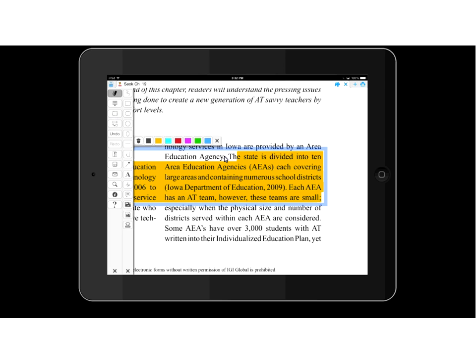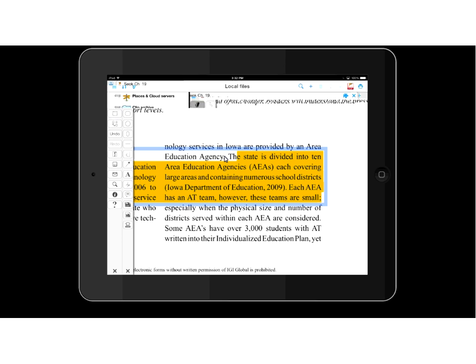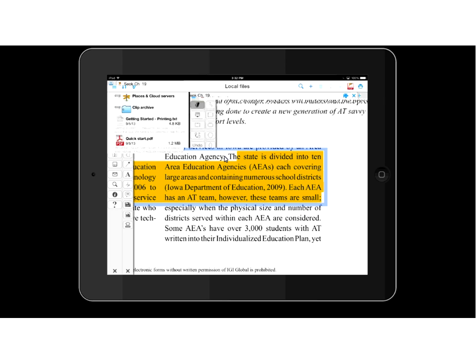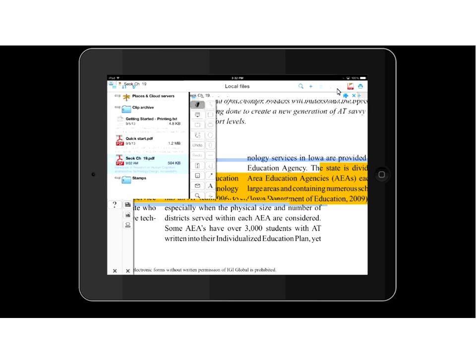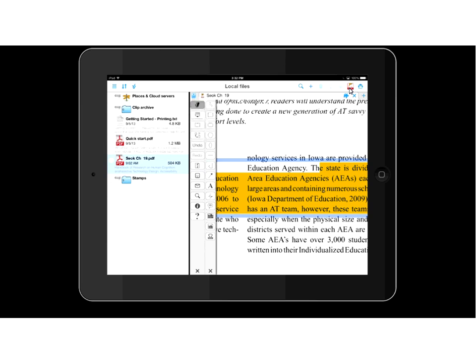You know, that's the gist of this program. I think there's other things that do this just as well. This may not be one that really is designed for education. I think we can do pretty much the same thing and more in a class setting if we use something like Notability, where we can pull in a PDF and make annotations on that from our Dropbox. But you know, this is something that does what a lot of people want it to do. We can bring in these PDFs, we can bring in a Word document, we can annotate it, we can convert it to PDFs if we want to also.